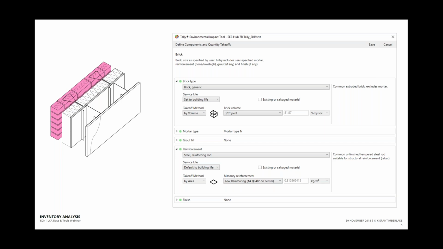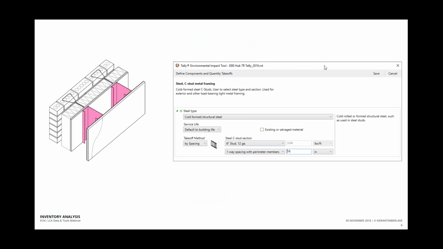There'll be reinforcement rod, things like that, a different actual brick volume. All of that could be specified in the context of Tally, and it doesn't have to be modeled in Revit, which of course it never would. You can also note too that some things can be marked as existing or salvaged. So if you're working on a building that's recovered, that could be noted as well. Next slide.